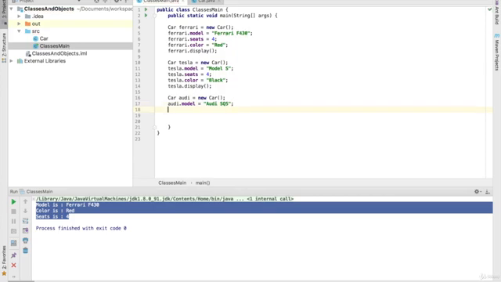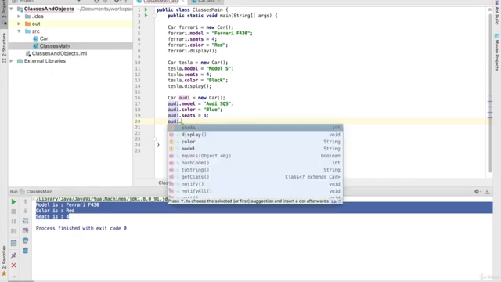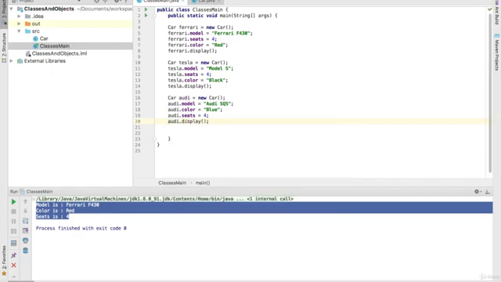Audi dot color, I'll assign a value called blue, let's say it's a blue car. Audi dot seats 4, and I'll display whatever we have assigned.